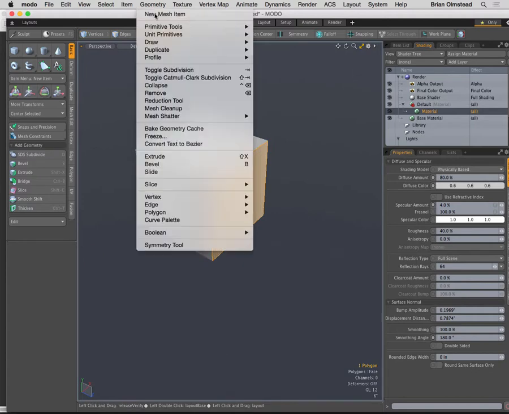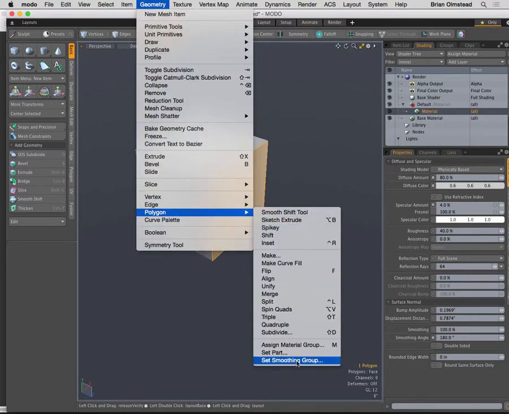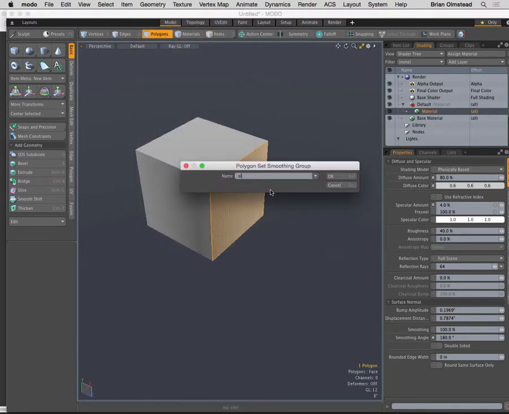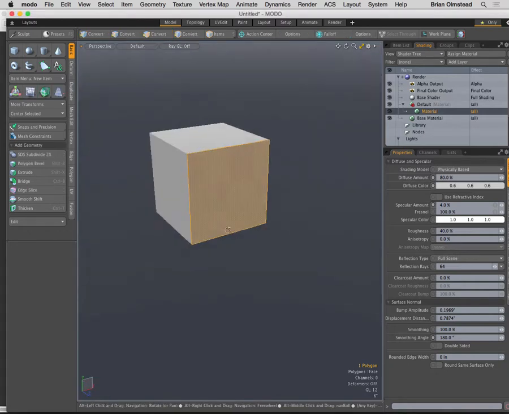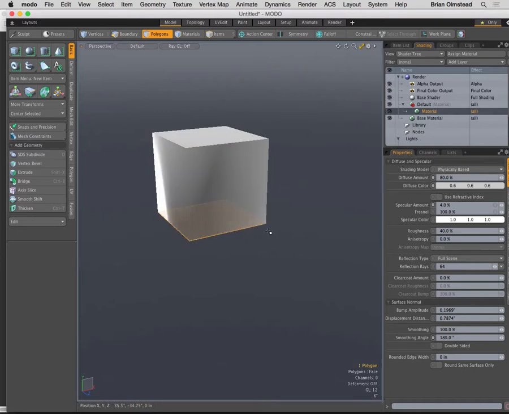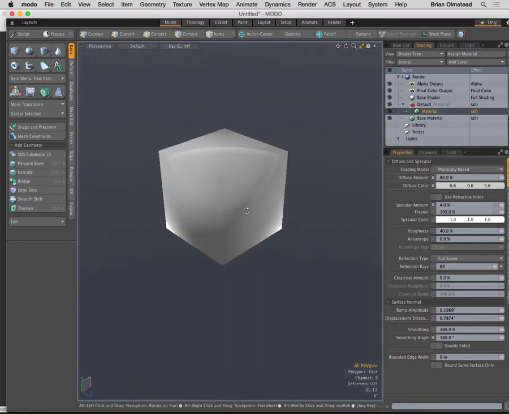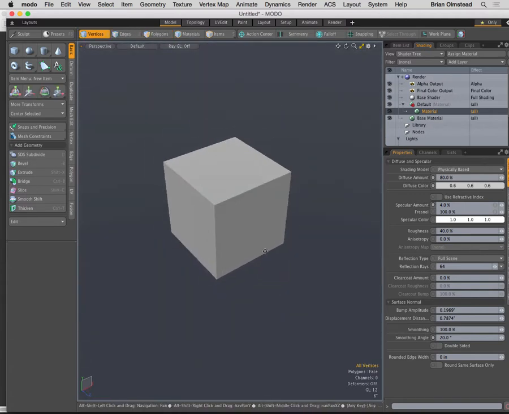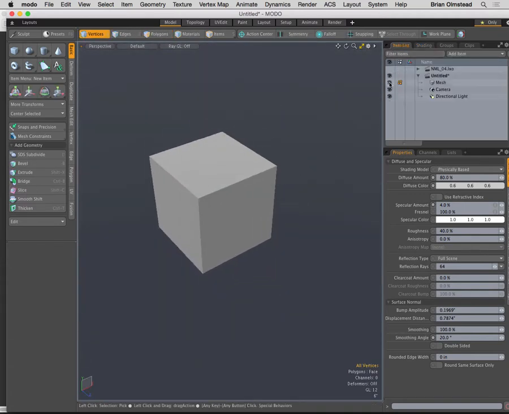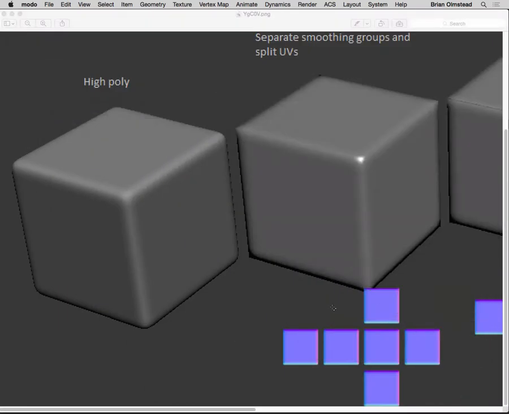Grab this one, do the same thing. Set this one to Side as well. Name it whatever we want, and then it has the same smoothing. But realistically, you only want to do that if it's something that needs to be controlled. Something like this, where it's just a Boolean of I need everything to be a lower angle, your best bet is to just drop the angle. But again, there's a bunch of different factors when it comes to the desired results that you're looking for.